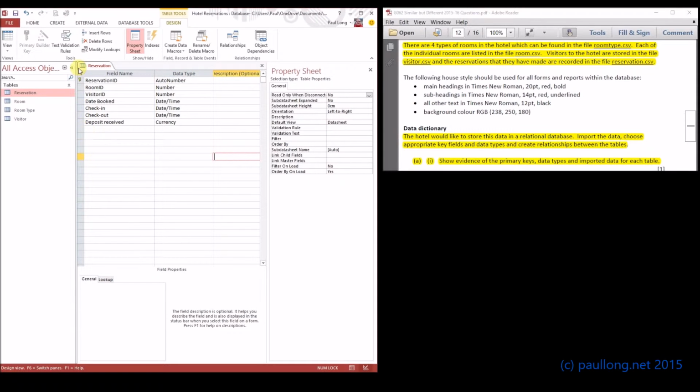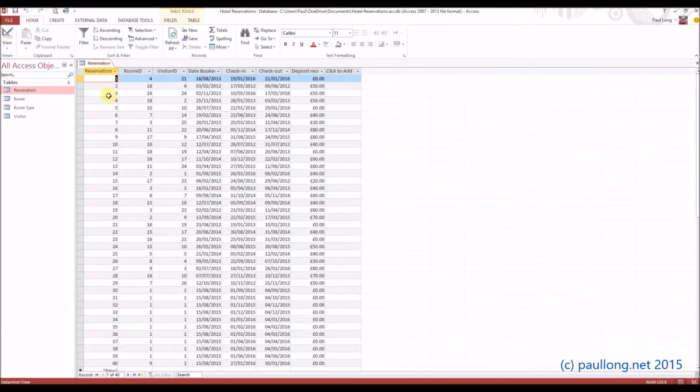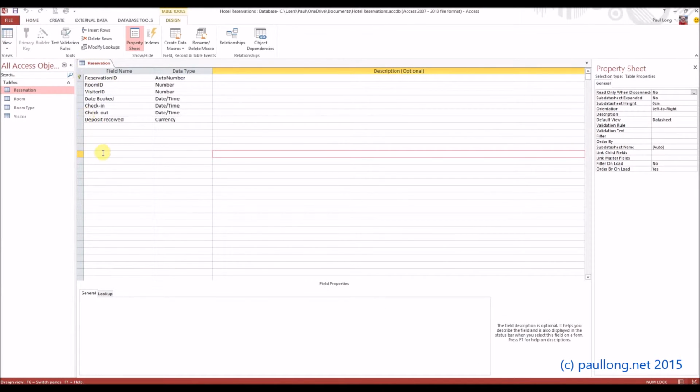So in terms of screenshots, we need a screenshot of all the data types for every single table. So you'll be looking at this area here, and then we need to view that data, and we need to show a screenshot of the whole table. Now if I maximize this, we might just get in all 40 records. There we go, we can just do that there. So you do that for each of the 4 tables, screenshot of the design view and a screenshot of the actual data that's in there, and your design view is what will show evidence of the primary keys.